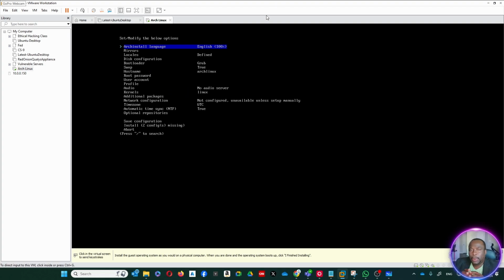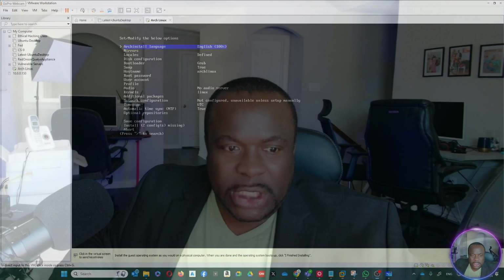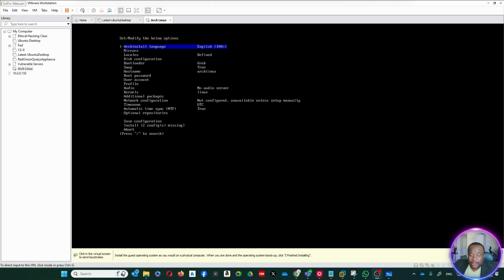So this is only possible because this machine has internet access. And that's why I encouraged you to set your network interface to the bridge connection so you can pull an IP address directly from your router in your house. Because we have internet access, we are able to find this page that shows we can begin our installation phase. So if we look over here, guys, we're going to start.